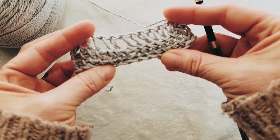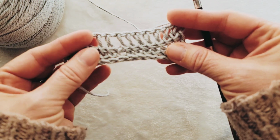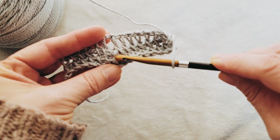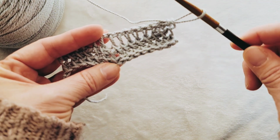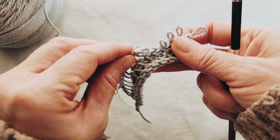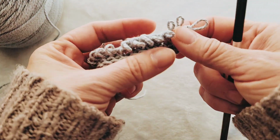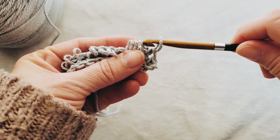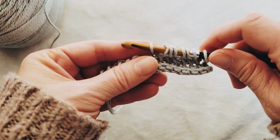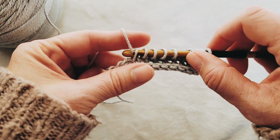And uh-oh, can you see I missed a stitch? Yep, I missed one of the legs going down. Yep, there it is, right there. So guess what's going to happen? This is what I get for not counting when I got to the end of the row to make sure that I had all those little loops on there. Not a huge biggie because I caught it earlier rather than later. And here we go. Let's go back through that leg.